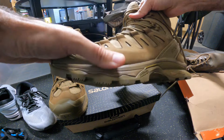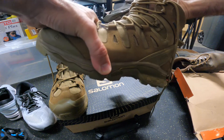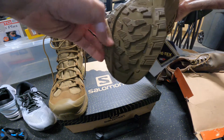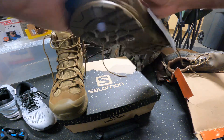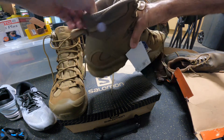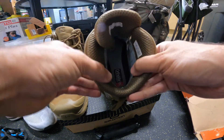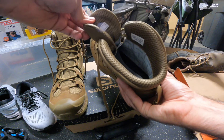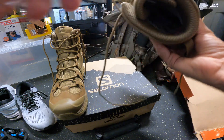Really nice exterior material. These come with a warranty. It's like a synthetic suede or leather, and the venting doesn't look like it would let sand through but is enough to let the foot breathe. Really nice sole with good texture. This is the 4D 2 system, and it has this reinforced plastic that runs across the back and the side. They're a little tough to get on, but they have really nice soft material around the ankle — like a polyester mesh.